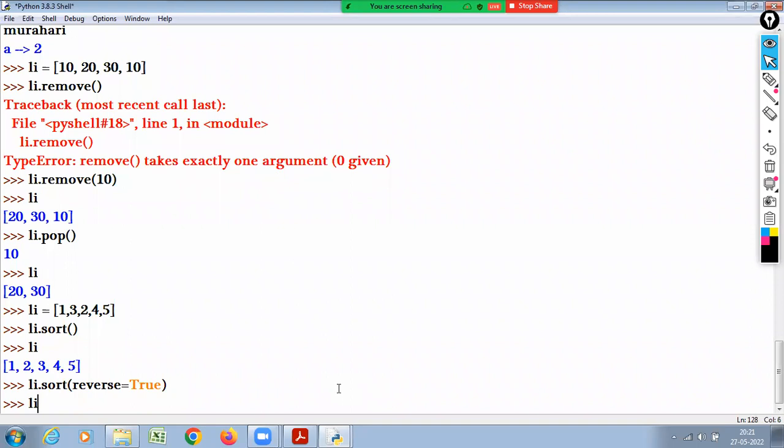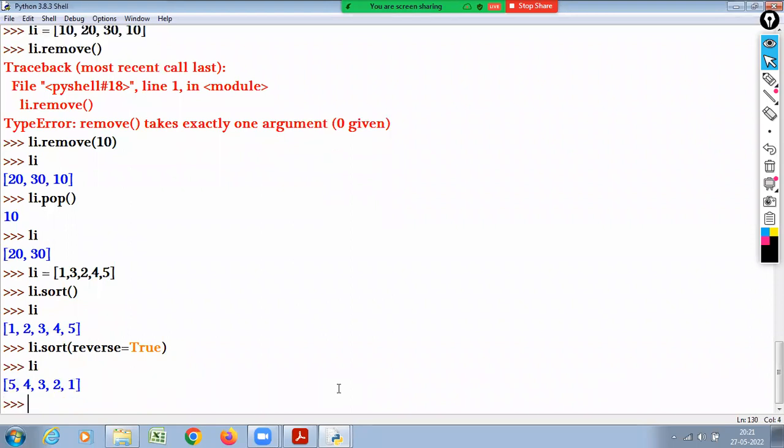Now we'll see the li. The elements are in reverse position: 5, 4, 3, 2, 1. So for ascending order you will use dot sort. For descending order you can use reverse equals true, and it will be represented in reverse order.